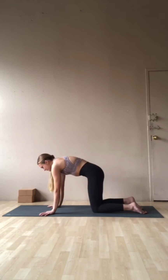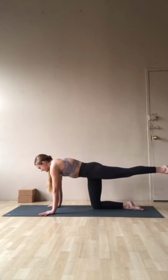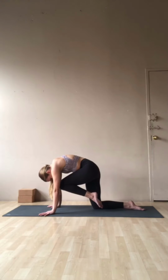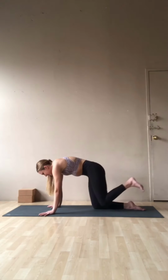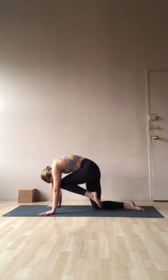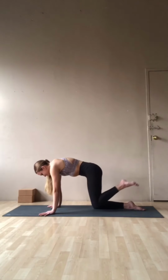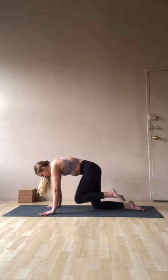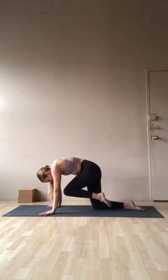Good. So we'll start from a neutral spine. You'll inhale, extend the right leg back. And as you exhale, draw the knee to the nose, protract through the shoulders like we just practiced, and really engage that right hip flexor, drawing the top of the thigh as close to the torso as possible. Make sure the shoulders don't shift back behind the wrist. And then inhale, extend the right leg. Exhale, draw the knee in. Good. 2 more. Inhale. Exhale. 1 more. Inhale. Using the breath. Exhale. And then we'll switch sides.